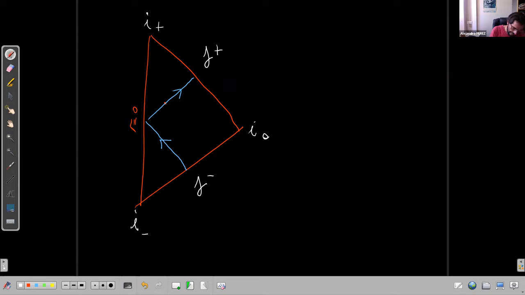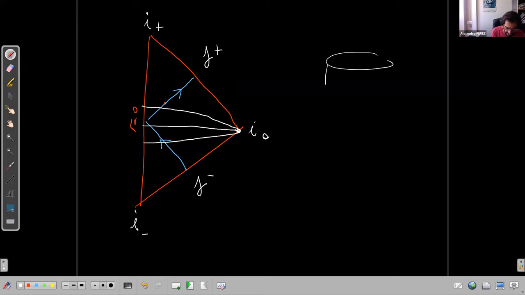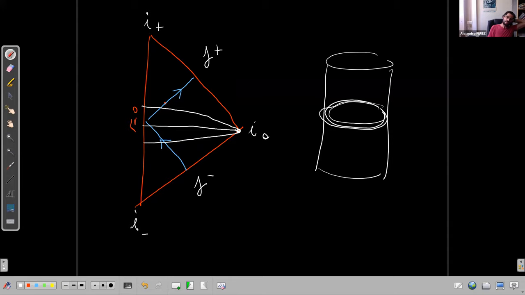I naught is the place where all space-like surfaces, the T equals constant surfaces, actually meet. Each of these T equals constant surfaces in the Einstein universe looks like a compact sphere, a stereographic compactification of R3, exactly the same nature as our previous example. Future null infinity is where null stuff gets to infinity, and past null infinity is where null stuff comes from. Time-like geodesic things all emanate from I minus and end at I plus. If you are freely falling in this space-time, you start at I minus and you end up at I plus. If you accelerate, you are able to reach null infinity if you have enough fuel to accelerate towards scri plus, but you need to accelerate. Geodesics all end here and start there.